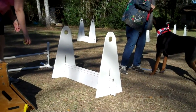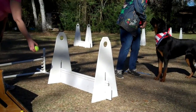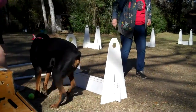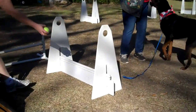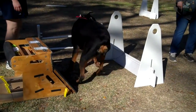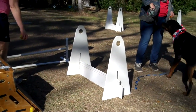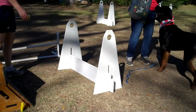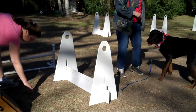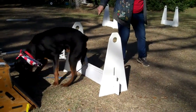Trying to get Hudson to get the ball that Margaret is placing on the ground. There's pretty deep shadow, so I don't know how much of this you can see. Good job! Yes! You all cheer it. Come on, Hudson. Get the ball.